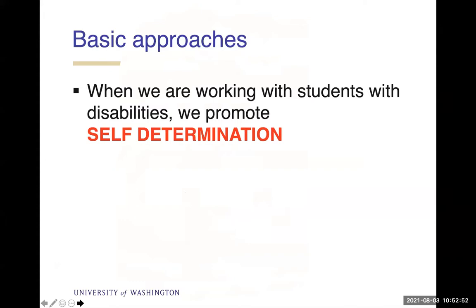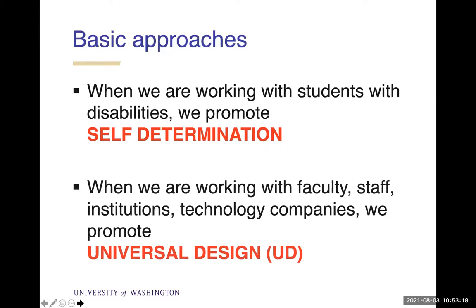So when we're working with students, we're working to promote self-determination, which is a broad term, and developing the skills and knowledge, the technology, the resources, whatever you need to be successful. And as came up in the panel, when it's post-secondary education, a lot of the effort is on the part of a student with a disability who sometimes isn't very adequately prepared to lobby for themselves. And so we need to work on that. But that's another part of our organization. We just finished a 3-week online program for teens with disabilities to help them get ready for college and careers.